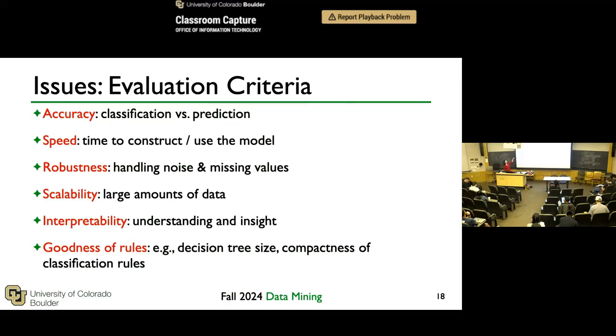Robustness is very important for real world data. Nowadays, if you go to Kaggle or some other data set, they have nicely cleaned data sets. You can train a classifier and it works well. But in the real world, you have all kinds of issues, so pay attention to your data set. Real world data, as we said, is messy. The question is whether your model can work well if you have that kind of noisy data.